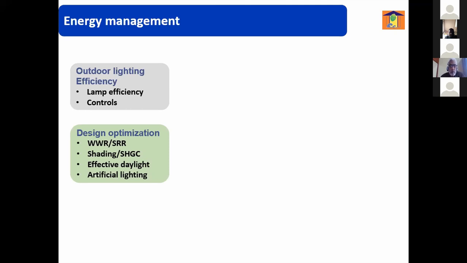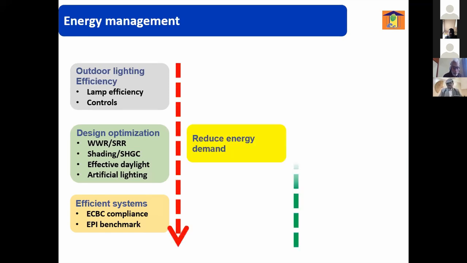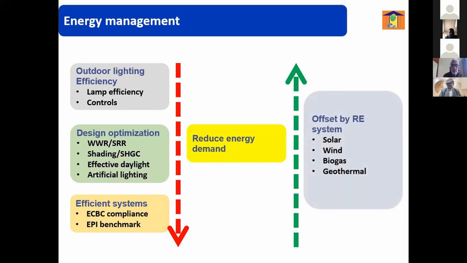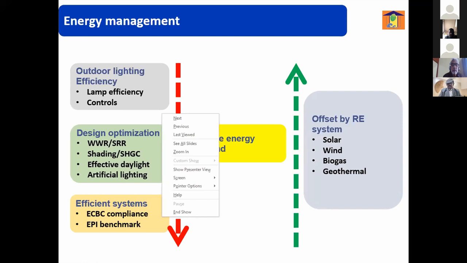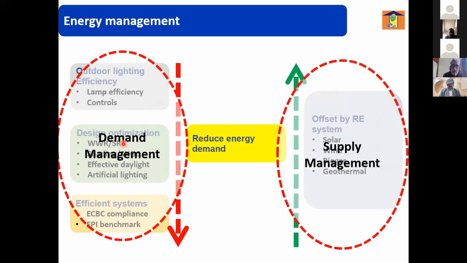Second, making sure that our thermal mass, the building which we create, the envelope which we create, is efficient so that the heat gain is reduced. And then we go into having better instruments which are highly efficient. So ECBC compliances with regard to your equipment, HVAC, the lighting controls, all these come into place. Once we have tried to reduce these demands as much as possible, then we go into supply side management, that is renewable energy systems. If the first step itself is missing, if the demand reduction is missing, obviously there will be a high cost of investment in the supply management, which means that we are not making the right choices at the right time, basically.